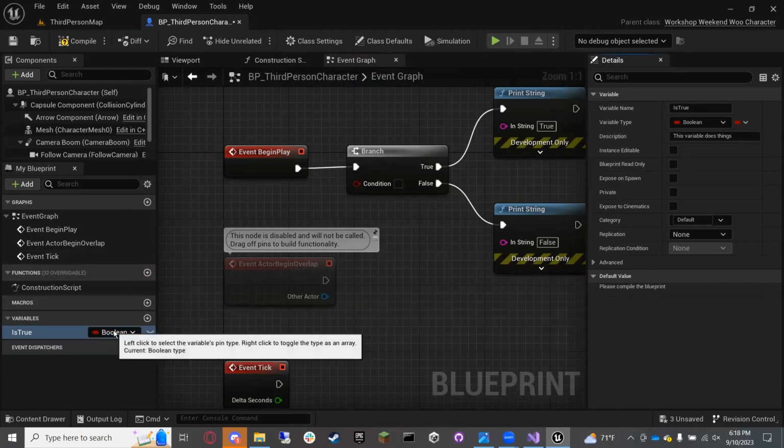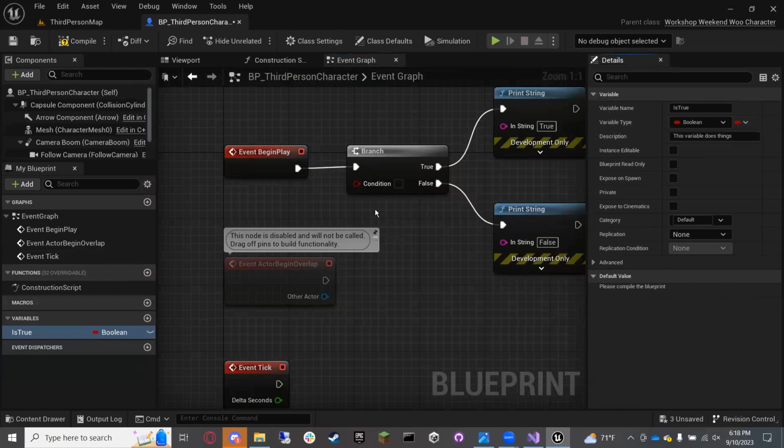Now, whenever you use the variable, you can see just the description if you wanted to know. Instance editable basically means, can we edit this variable in the actual scene? So if we turn this on, you'll notice this eye right here goes on and off. Turning this off does not mean the variable is private. It's a very big difference. Setting it to private means that other actors, if they ever were referencing this character, would not be able to access it. But if this is off, so it's not private, it's public, then anything can see that.